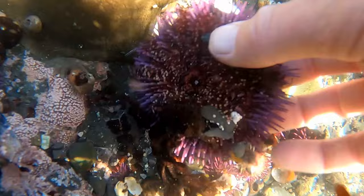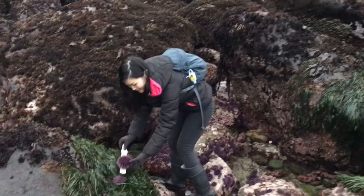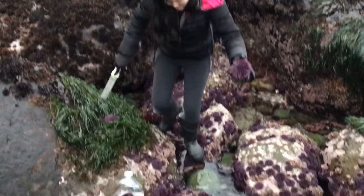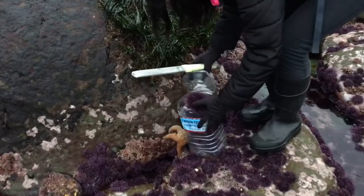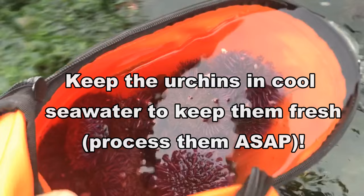These have been on the menu here in California for generations. In my opinion, although the purple sea urchin is significantly smaller than the red sea urchin, the purple sea urchin is far sweeter. It's about as big as the purples get. So I've got my 35 — now let's go make something delicious.